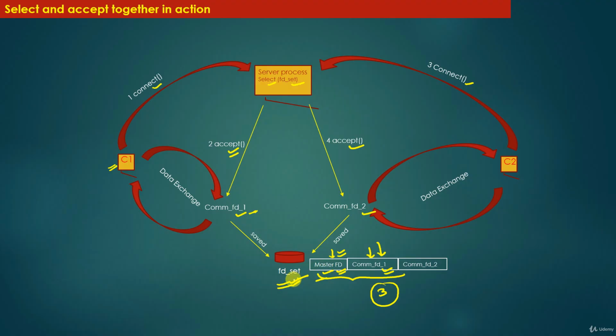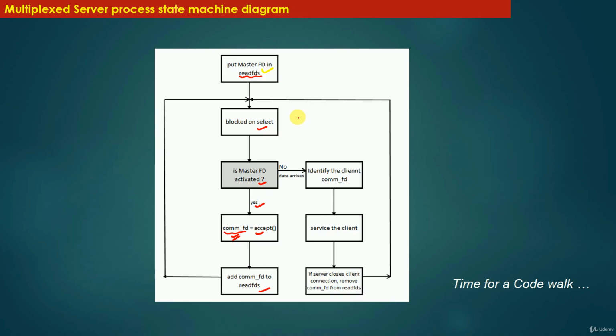And depending on the type of event that takes place, that is, whether the server receives a new connection initiation request or whether the server receives a data request from an already connected client, the appropriate file descriptors will be activated and the server gets unblocked from the select system call to process that particular type of request. So again, discussing the same thing with the help of a flowchart, when the server receives the data request from the connected client, the server will get unblocked from the select system call. And now the server will check whether it is the master socket file descriptor which is activated. Of course, it will be the communication file descriptor which will be activated.